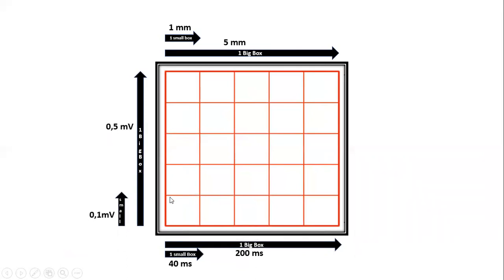This is quite straightforward, right? And in terms of dimension, the height of this big box is also 5 millimeters. So this is a 5 millimeter by 5 millimeter big box. And same thing with the smaller box, it's 1 millimeter by 1 millimeter. As simple as that, all right? So all these numbers that you are seeing here, memorize them, memorize them, memorize them, please.